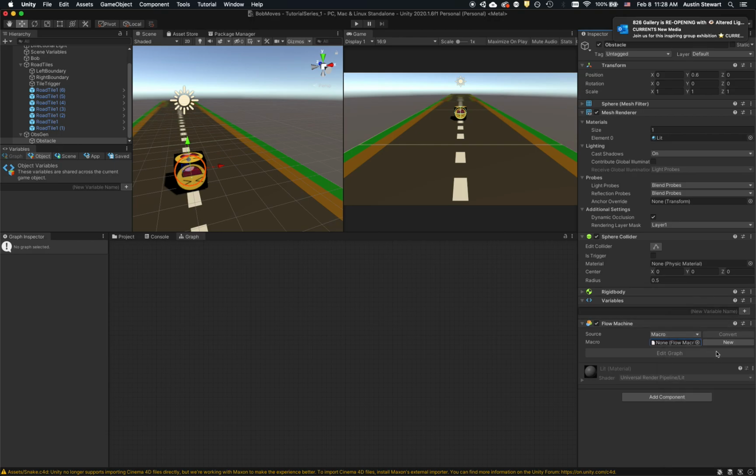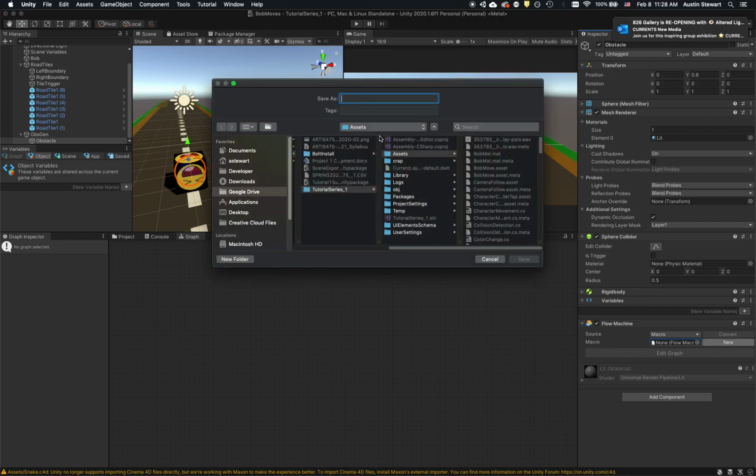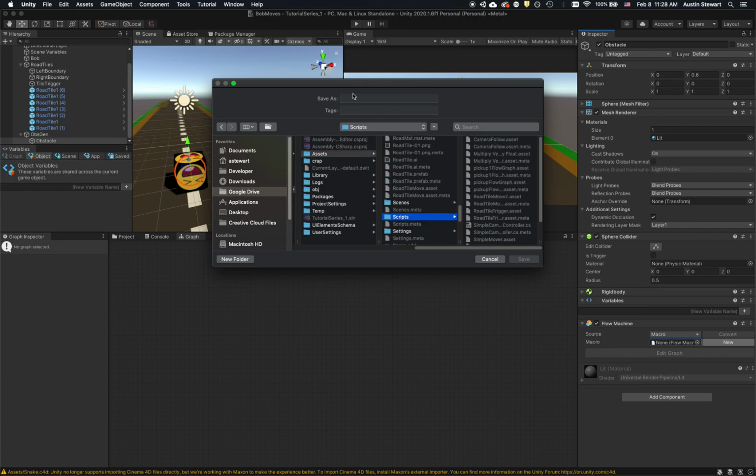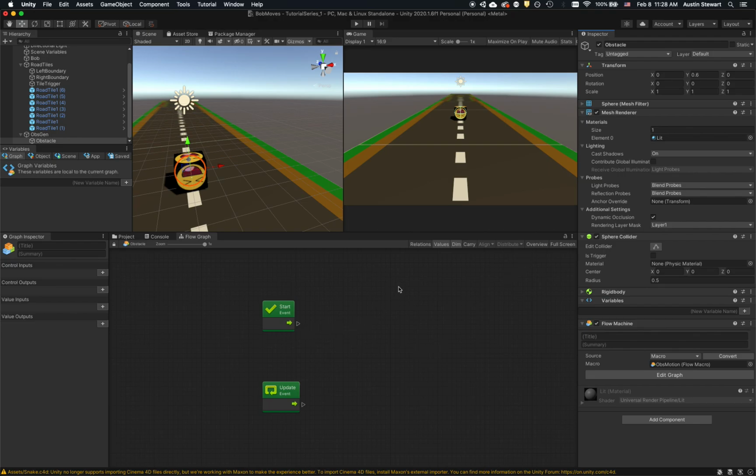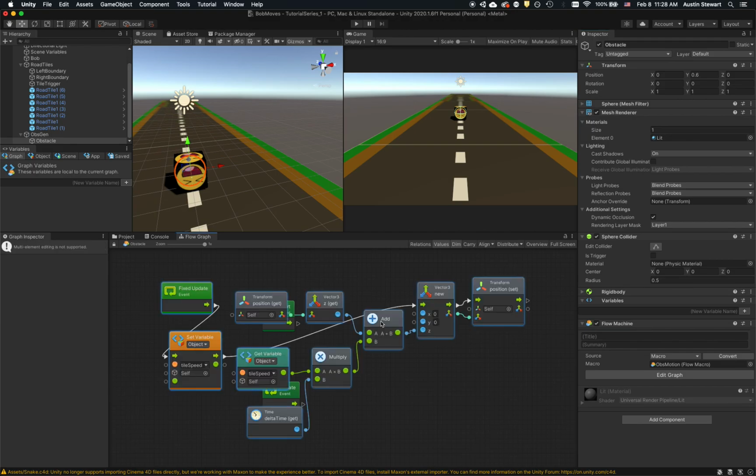Oops, hold on a second. I'm going to click new. And then in my assets under my scripts, wherever scripts went, I just blew right past it a couple of times. There we go. I'm going to save this as obs motion, and I'm going to hit save. And now I'm just going to paste what I had in there. You have to click once to get the blue line over here so you know you're in here. Otherwise, it does not paste it. So if you ever get frustrated with that, that is why.